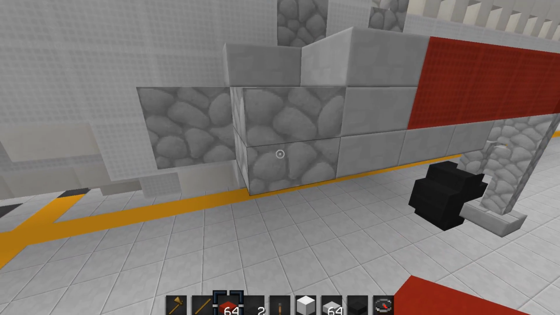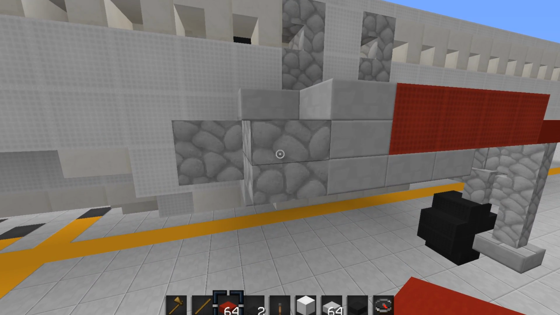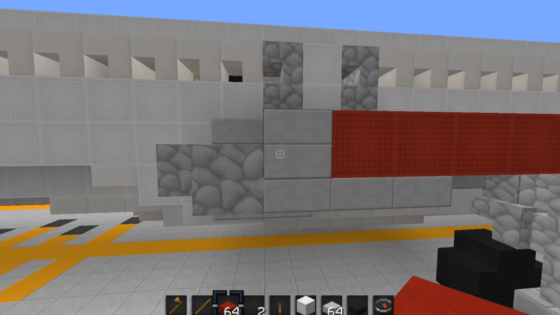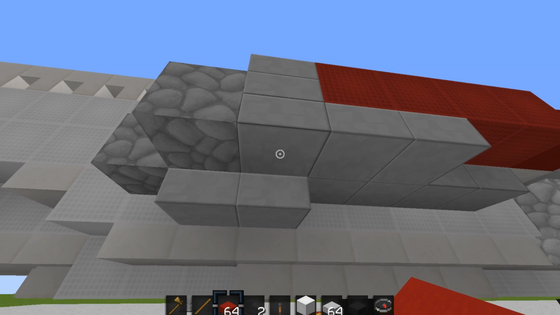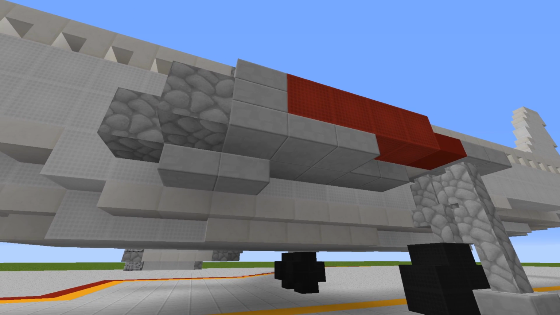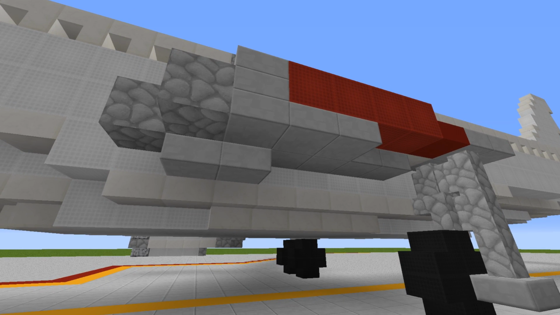Next, you see we have 2 more cobblestone slabs, I'm sorry. And then we have another stair, I cannot speak today, I'm sorry. We have more slabs right here. And then on the underbelly, it's just like this. So here's an angle of the underbelly. Please create the gear as well during this so we don't have to do it later.